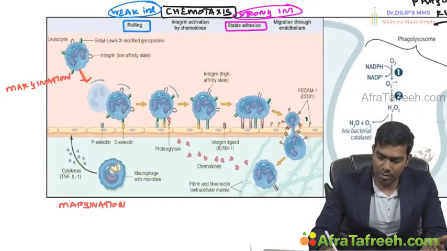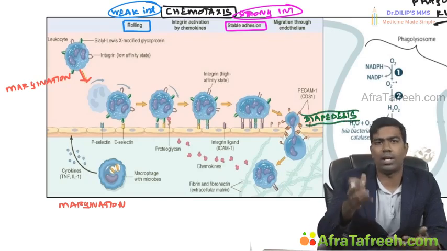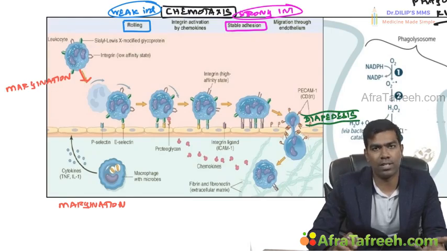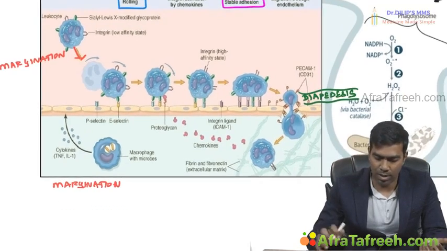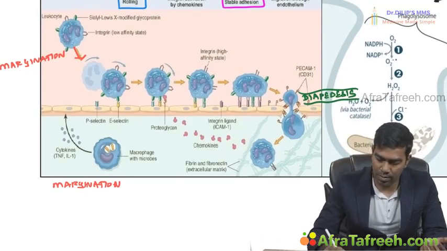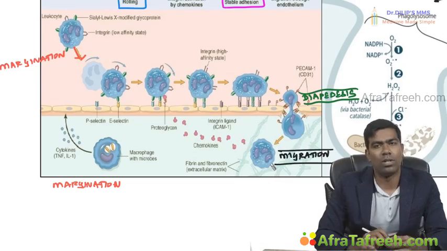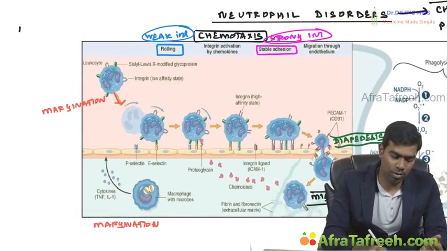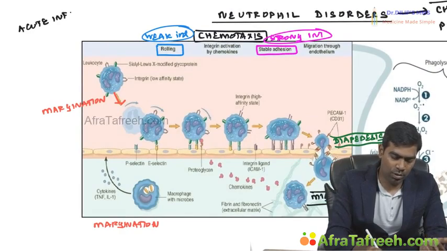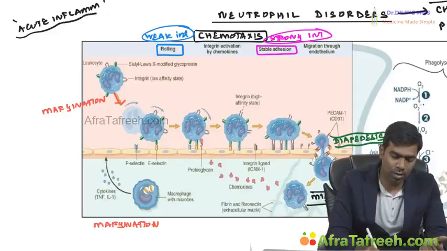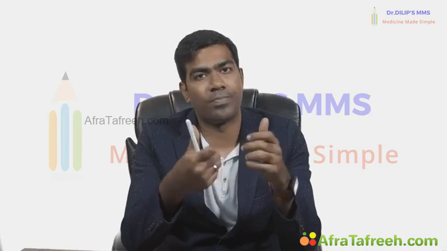And next, you have something called diapedesis, where the neutrophil moves through the gaps between the endothelial cells and the fenestrations and moves into the tissues. This is what we refer to as diapedesis. And the final component is migration. Finally, they migrate to the site of inflammation. So these are the things that contribute to acute inflammation, which is what you'll be given in your Robbins pathology as well. So the five processes in chemotaxis are margination, rolling, adhesion, diapedesis and migration to the site of inflammation.